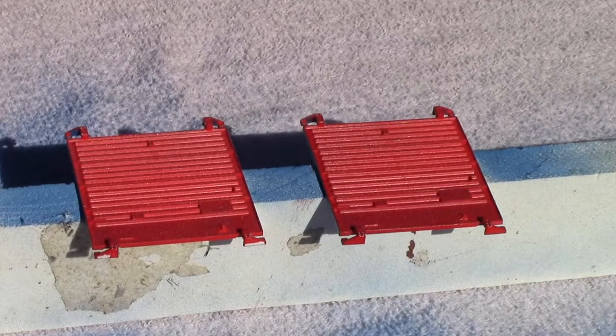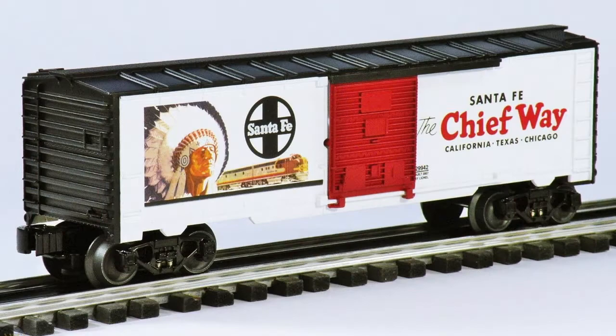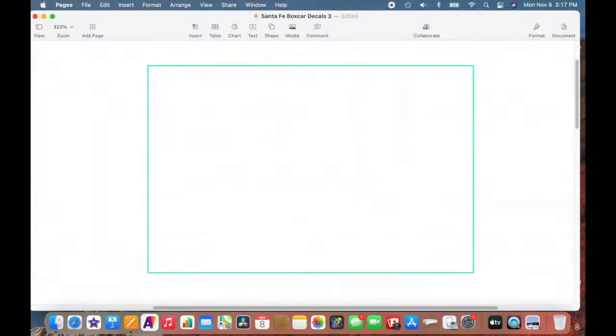I like Amtrak. I like Amroad. I also like Santa Fe. I recently saw this boxcar on eBay, and I really liked the graphics. But instead of just copying Lionel's version, I decided to make my own.